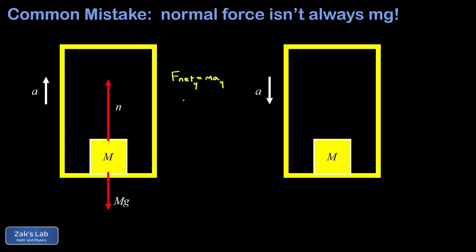And the net force on this block is going to be n pointing in the positive direction, and then minus mg because that points in the negative direction. And this is going to be equal to the mass of the block m times this observed acceleration a going upward. Well, this means the normal force is going to be mg plus ma. And because a is positive, this means the normal force is greater than mg. Note that in the force diagram, I already drew n larger than mg because I knew our block needed a net upward force in order to accelerate upward.